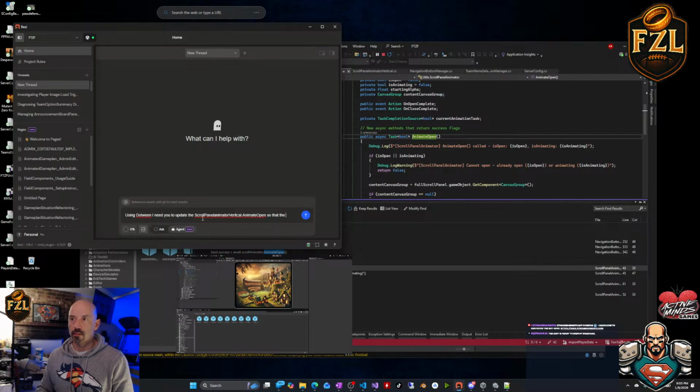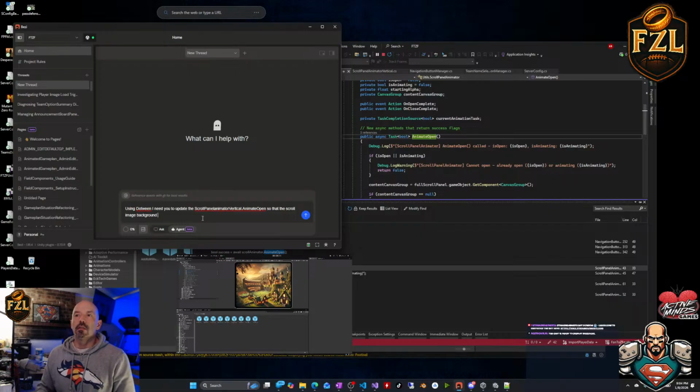So the scroll image background appears to open from the center of the screen until it reaches its preset height.